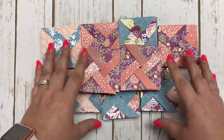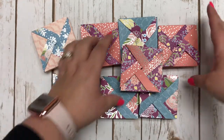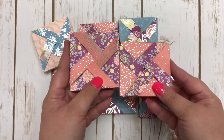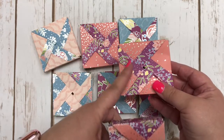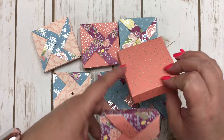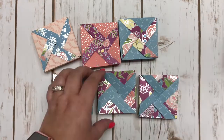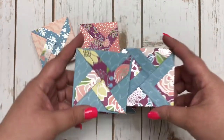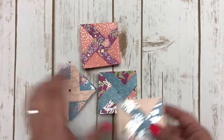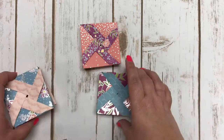So this little box is perfect for little candy. I'm going to move these all out of the way, but I wanted to show you that these two boxes were made out of the same piece of paper, and it all depends on how you fold it up, whether you want this paper to show here with the box being mostly that pattern, or the opposite way. That is out of the same piece of paper as is this one right here. And finally, the third piece of paper that I used to make these boxes is this right here. And again, it's just the opposite way of folding.